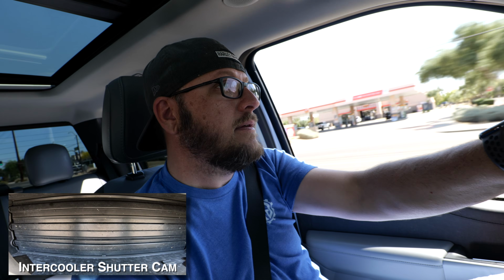Now the blow off inside the truck doesn't sound that aggressive, but if I roll the window down, it's much louder with the windows down. These trucks now have so much sound deadening to keep engine noise out of the vehicle. So with the windows down, you can definitely hear it. The people around you can definitely hear it.